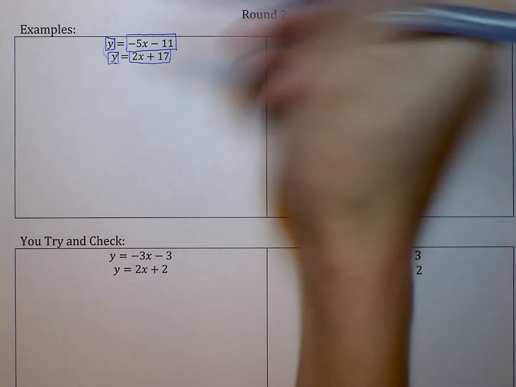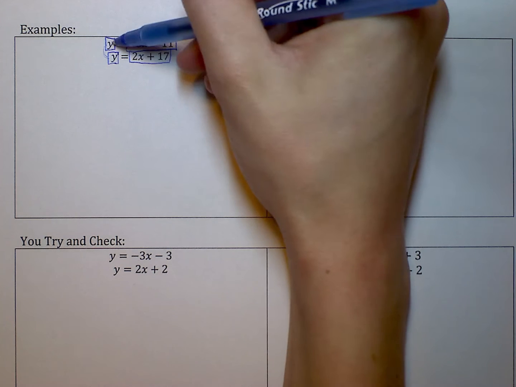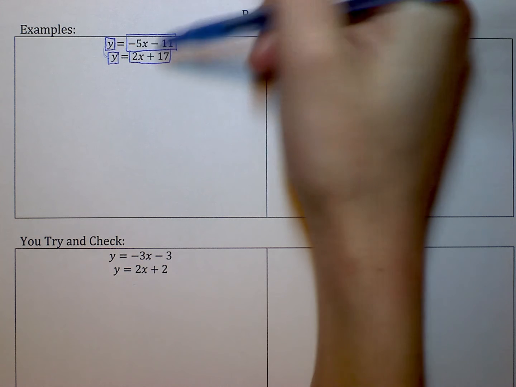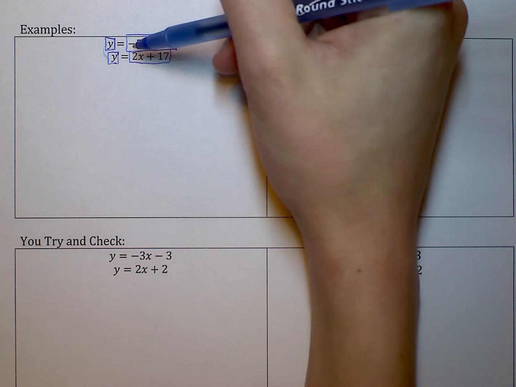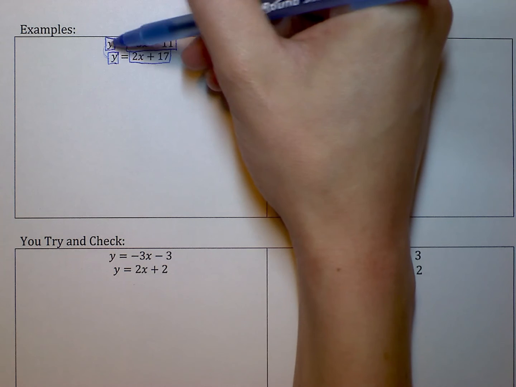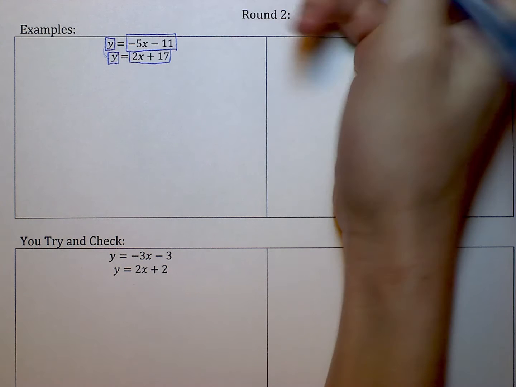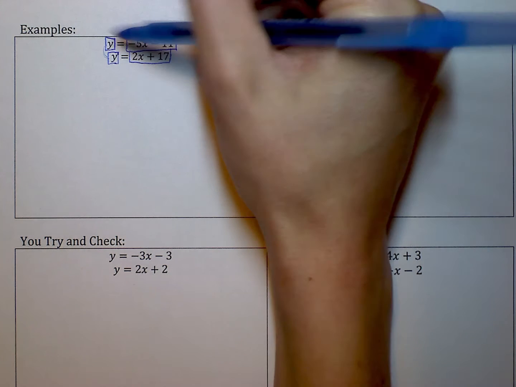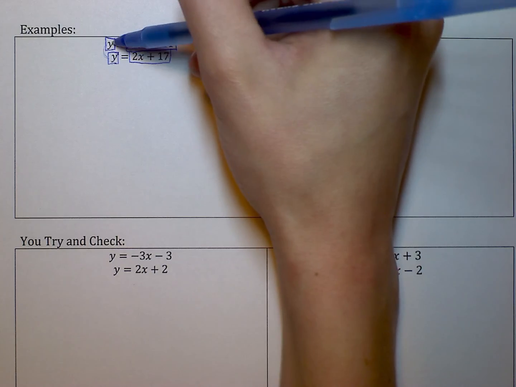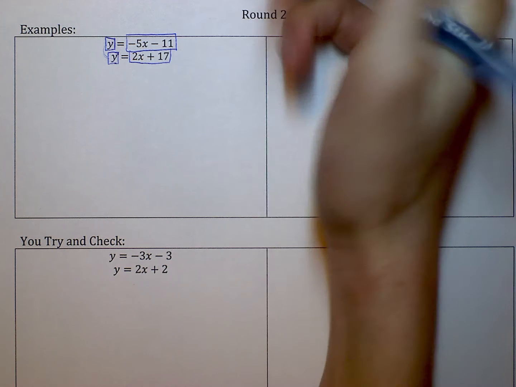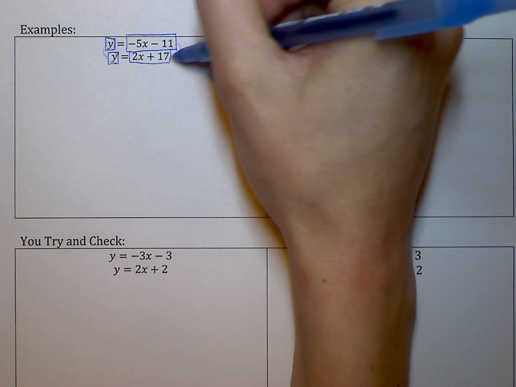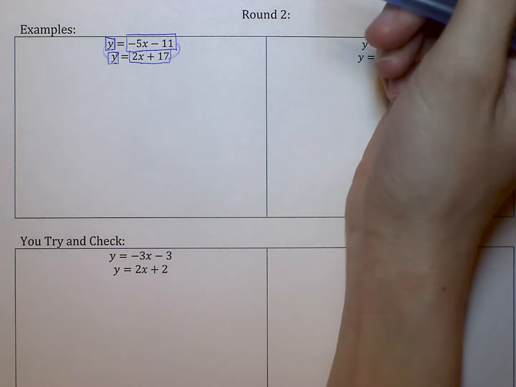So what's interesting is all these boxes, they're all equal, right? This y is equal to this, and this y is equal to this. And these y's, we know that y is equal to y, right? It's the same variable. So whatever value it is, it has to be the same. If it's 3, then this is 3. This is negative 10, and this is negative 10. So what we can conclude actually is if this is equal to this, and this is equal to this, and this is equal to this, right? If all of that is true, then we can actually say that these two boxes are equal, right?